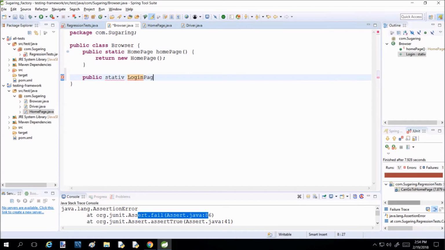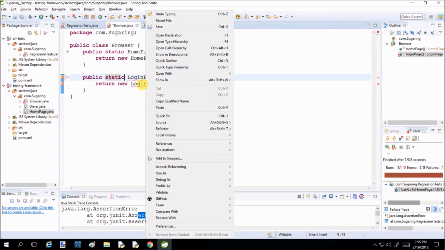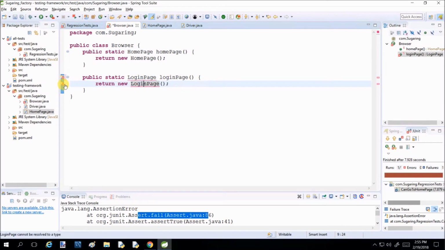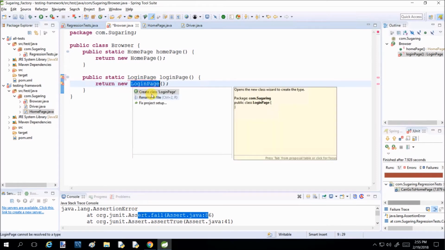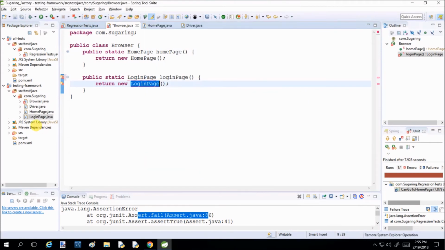It is going to return LoginPage, and the name of the method is going to be loginPage with a small first letter. Okay, and let's fix that to static, and let's create that LoginPage class. Let's click on that red warning, create new class, and just finish.